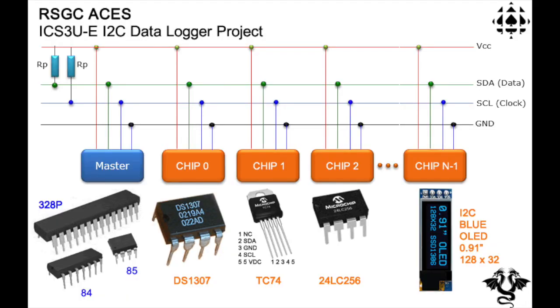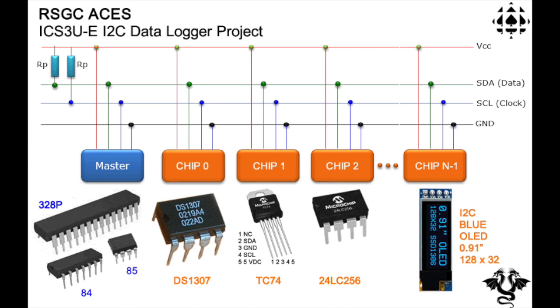I2C is short for Inter-Integrated Circuits. As mentioned, this project uses the rails SDA and SCL, short for serial data and serial clock respectively, in addition to power and ground rails. This system of rails is known as the I2C bus. This bus requires a master piece, which is usually a microcontroller, and multiple or just a single peripheral.